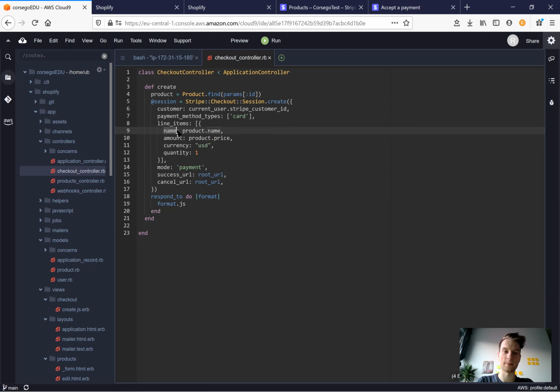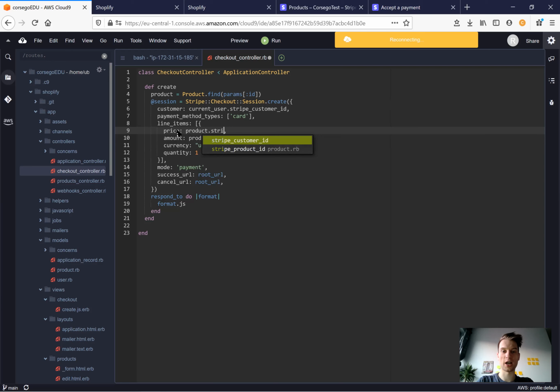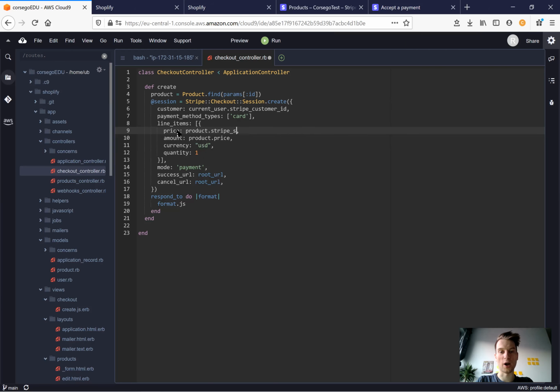So here we will just say price equals product.stripe_price_id, so that when we create this checkout and payment intent, and when we create a sale, the sale is associated with the actual and existing in the Stripe database product and price.